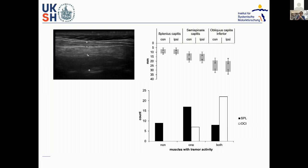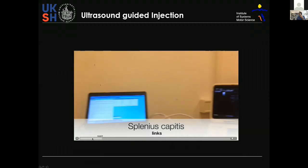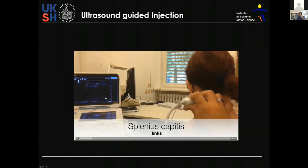Because there's another muscle above, which is the rectus capitis major, and this is a muscle doing a retrocollis. This looks quite similar if you have a much steeper angle of the probe, like maybe 55 degrees. So I'll go back here, speaking about the angle. Go back into this video. Okay, if you have an angle like this, then you see the same picture, but the deepest muscle is a different muscle with a completely different function.